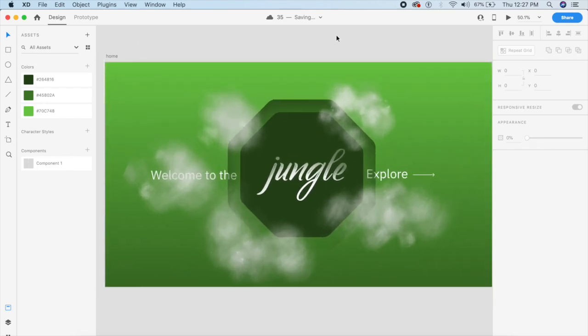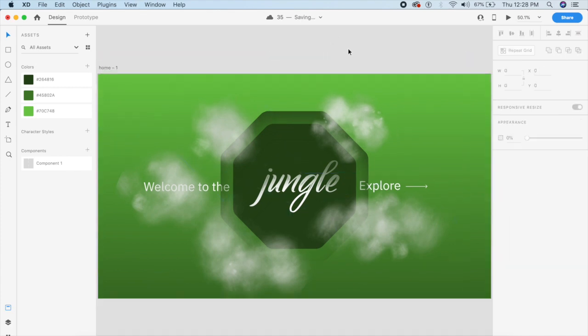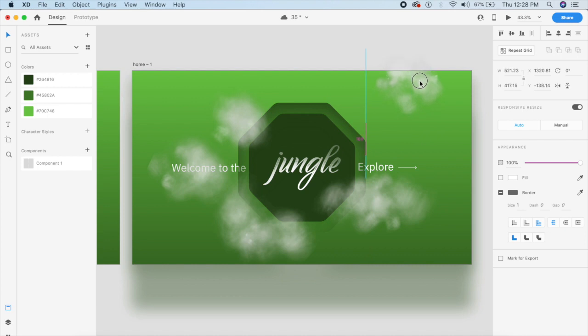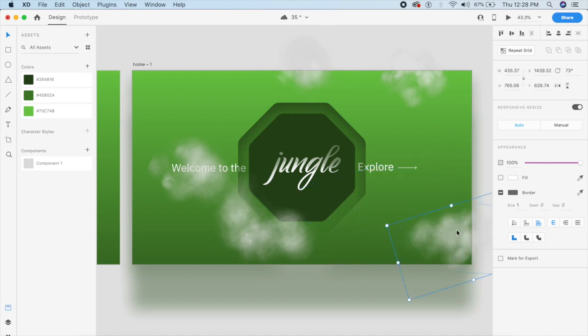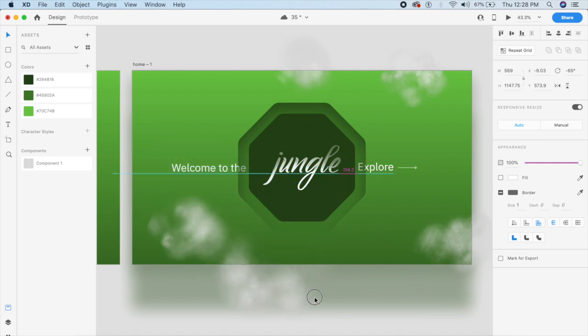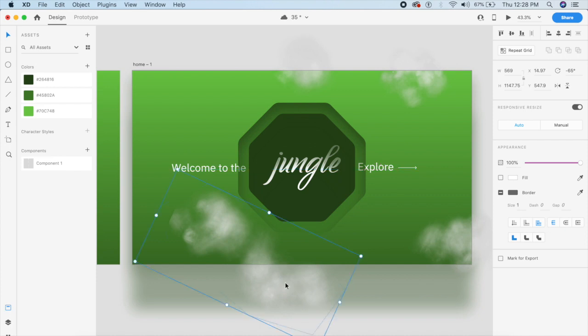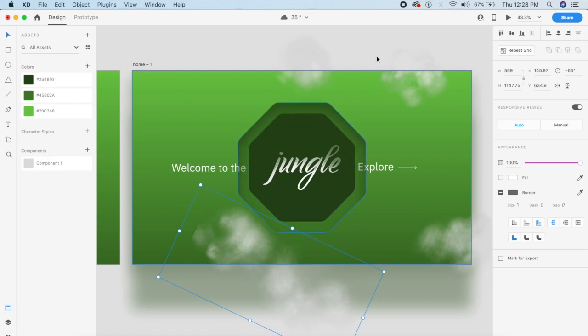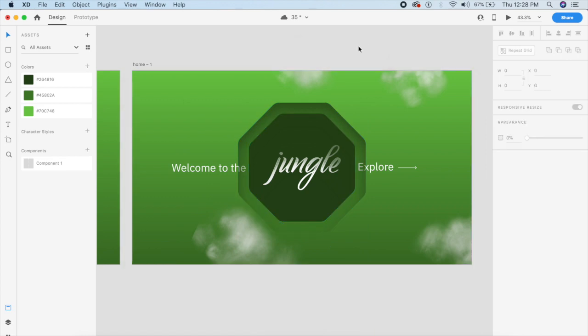And for the next screen, what we're going to do is we're just going to duplicate this, and for the second screen I want to first of all scatter these clouds. I'll place these clouds at certain positions on the top and some on the right side, and just make sure that these clouds are scattered all over, and some are towards the bottom as well. So just to make sure that everything is, and here we're not following any sort of consistency. They're clouds, so they won't be consistent, but the UI is going to be consistent. That is something that I would like to point out.